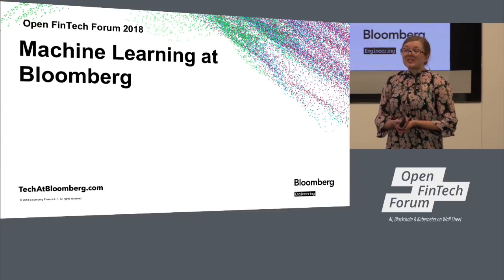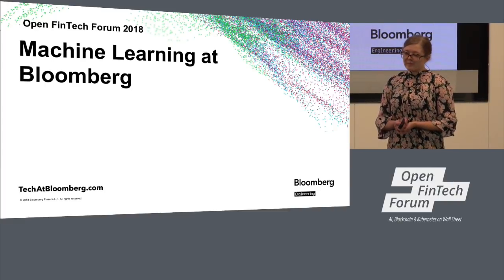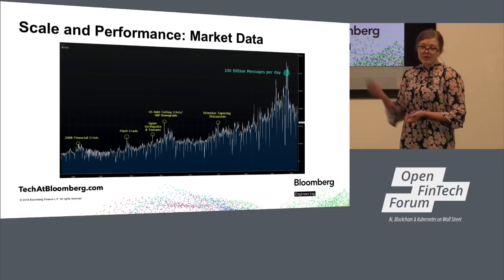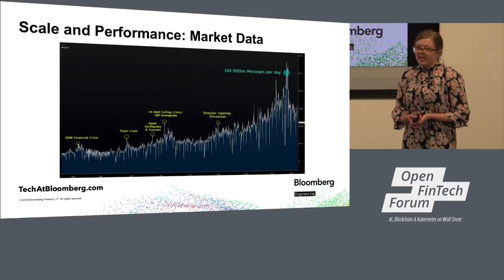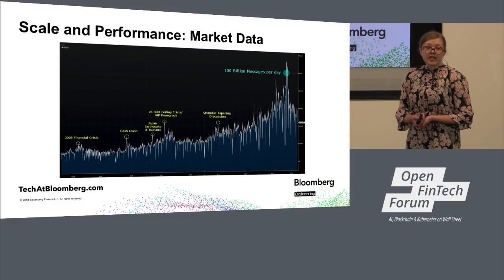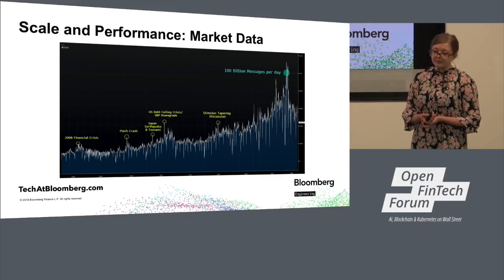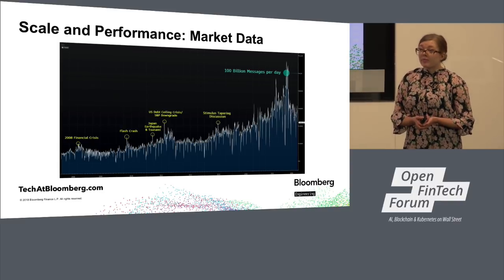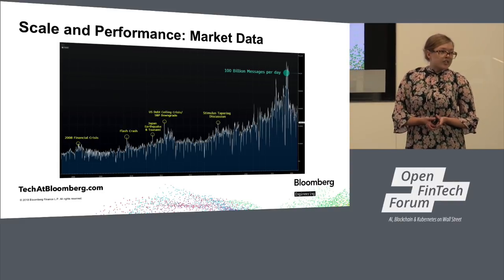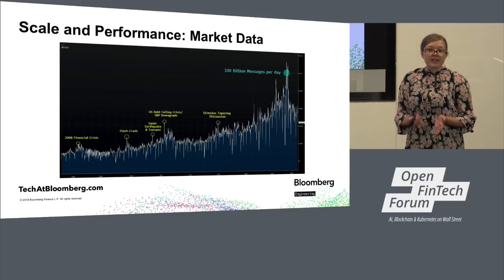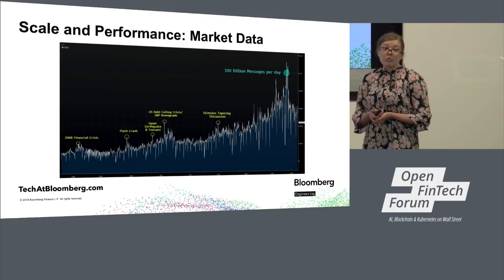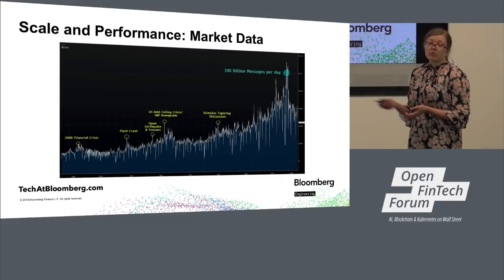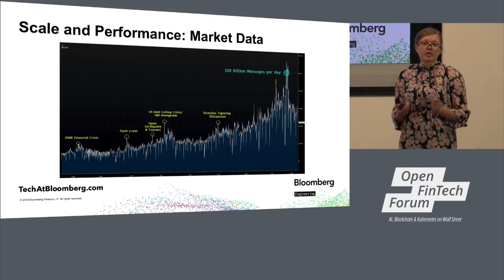Let's talk about machine learning at Bloomberg and what kinds of data we have to work with. In our clients' daily workflows, message and communication tools are a key part of the spread of information within the industry. You can see this with the volume of messaging and communication data that's increased over the past 10-year timeframe. This volume has become so untenable that every part of the trading workflow — from portfolio selection to risk analysis to strategy development and execution — has been automated using machine learning in the past two or three years. The markets are getting much more efficient and time-to-price with new information is getting shorter due to automation.